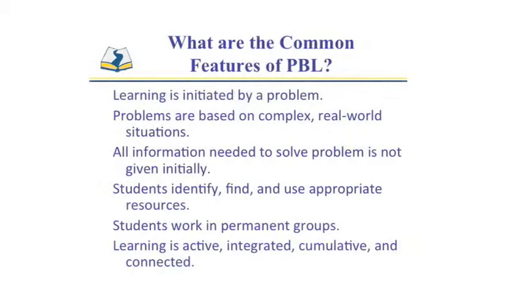Students also identify, find, and use appropriate resources. We want our students to be able to do research when they get out. Now, maybe they're not going to go out and actually write journal articles, but what we do want them to be able to do is use the library, use the internet effectively, evaluate sources, integrate those sources into the problems, and be able to do that once they graduate.